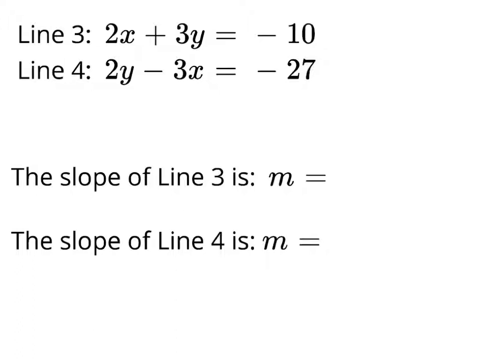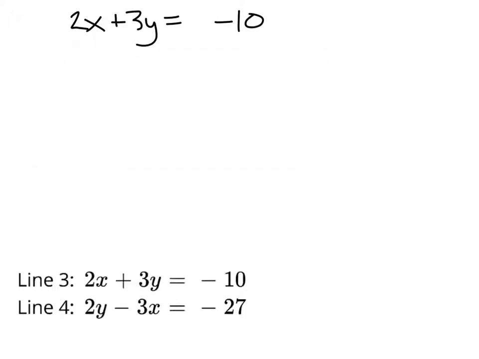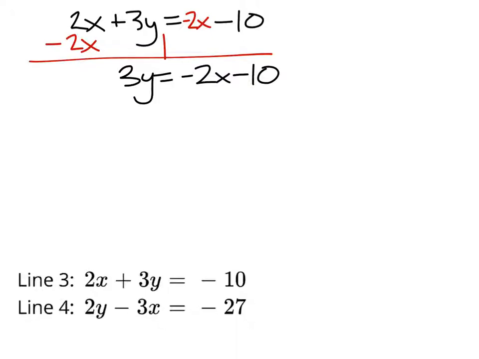Well, this is lines 3 and 4, though. And they are in the same form, but for some of us it may be a little bit more difficult to tell what the slope is. So let's change both of these into slope-intercept form. Okay, so same idea is we don't want 3y's and we don't want it to be adding or subtracting anything. So I've got to get rid of that 2x first by making it a 0. So I'll subtract 2x here as well. And yeah, I did leave that space there on purpose. That's a pretty good start.